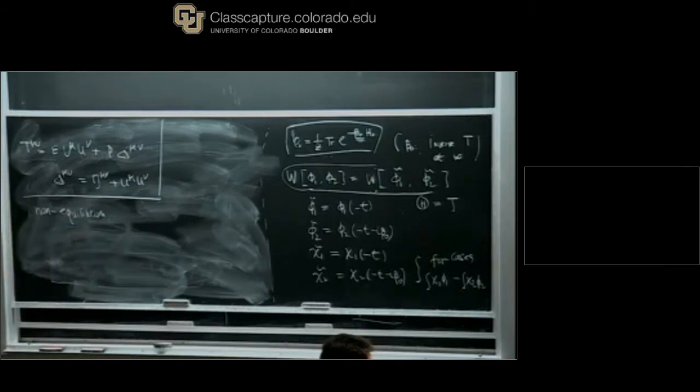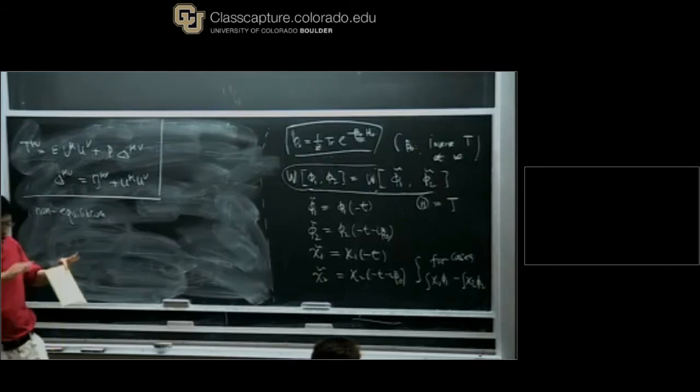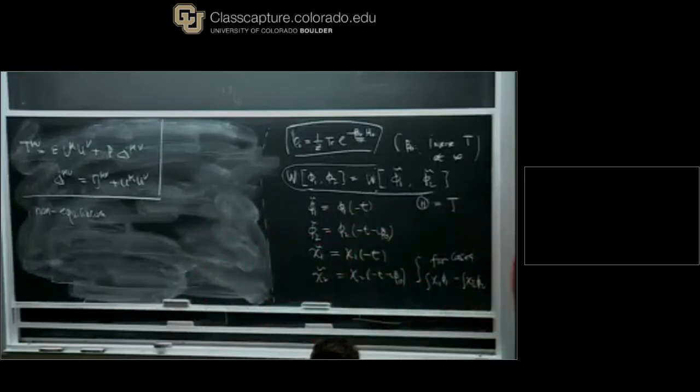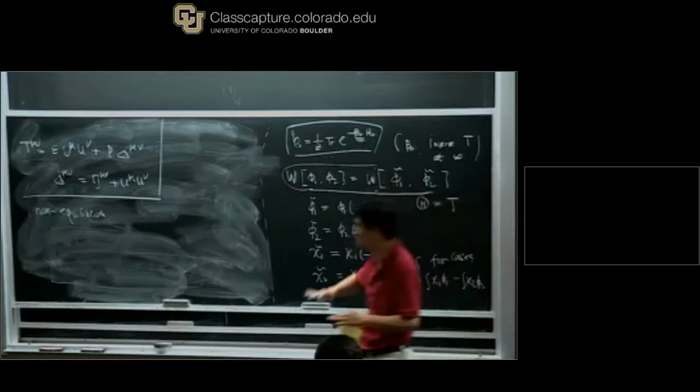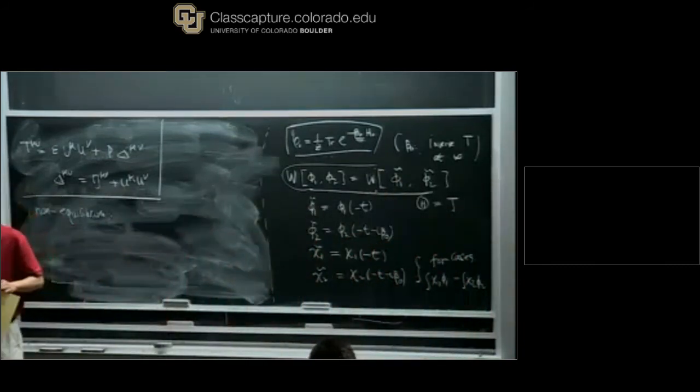Going to the non-equilibrium situation. Now let's consider a situation in which things all vary very slowly. Let me emphasize that local equilibrium, since things vary slowly, does not mean near equilibrium. It can be far from equilibrium. It just has to vary slowly. The magnitude can be big. So now let's consider things that vary very slowly.